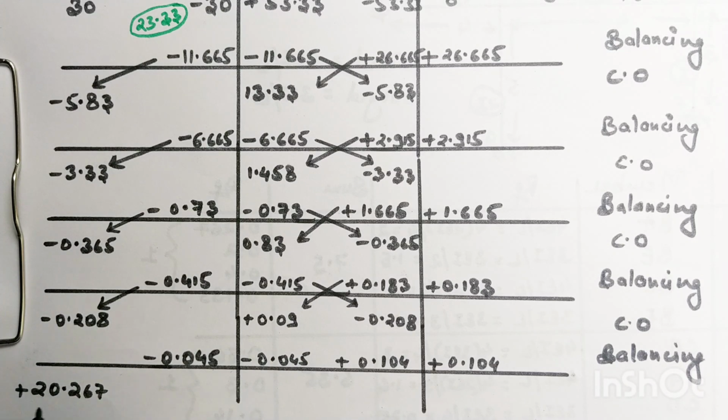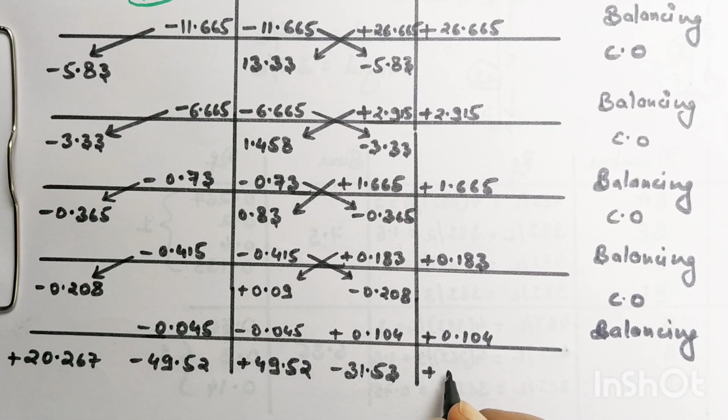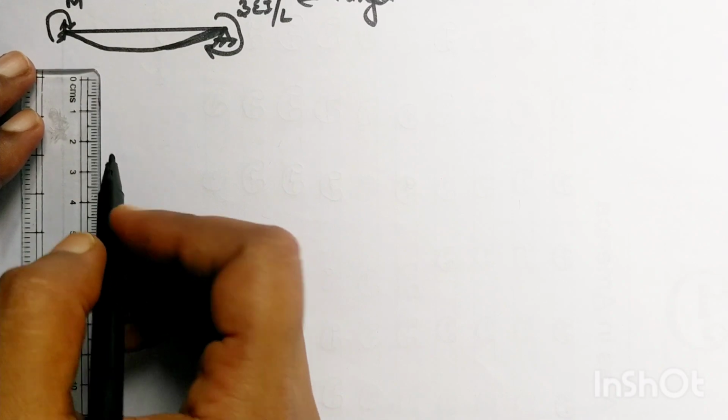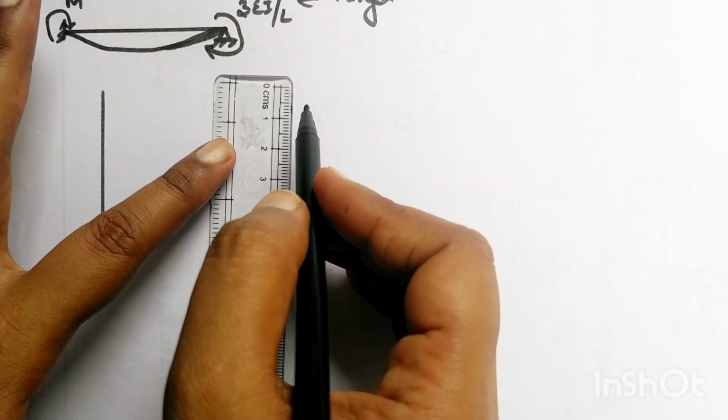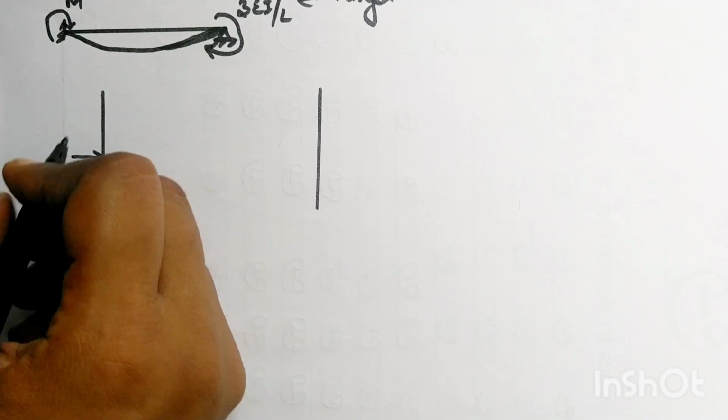So now at this step we'll be just summing up all the moments. So we have to sum up and we have to be careful that at one joint left side and right side moments have to be equal and opposite. So this is negative, this is positive, it is cancelling out each other, so your supports are at neutral.